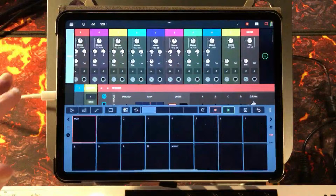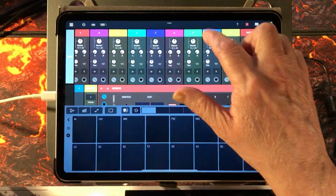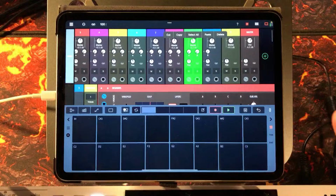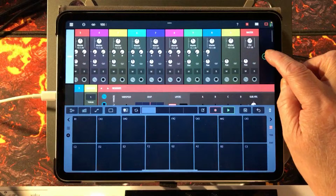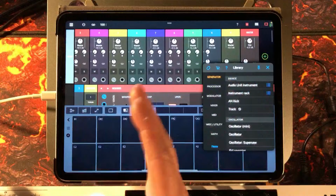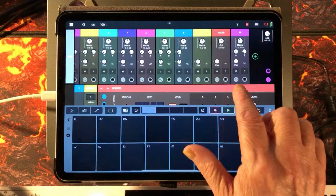What I'm going to do is long hold on the thing like this, and it says copy. Now, this is just going to copy all that information, including the instruments from that track. Doesn't really matter, because I'll show you why. We'll go copy there. So I've copied track 9 now. I'm going to tap on this little plus button at the end, which is just after master. Hang on a sec. I'm going to go back to library. Make sure you're on your top level library, and choose paste. And that's going to paste that track, and it's going to call it number 14, because it's number 14 along.